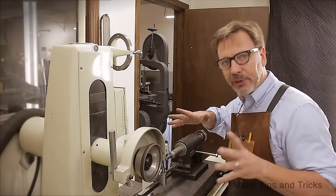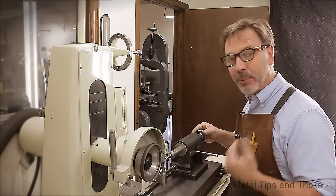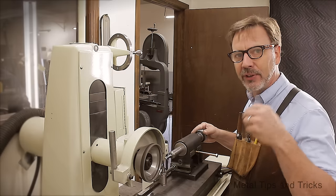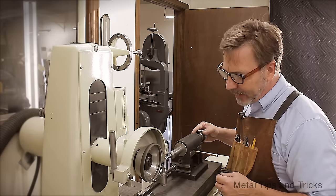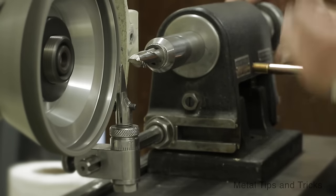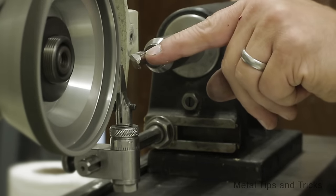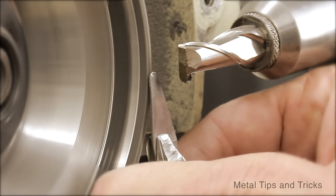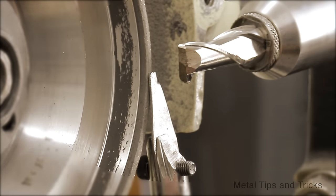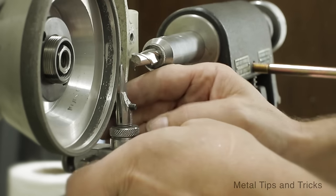If I was doing a whole series of cutters right now, I'd pick all the exact same ones and sharpen the primary cutting surface first and then I would do the secondary. And what it takes to do the secondary angle is we need to rotate the cutter down and take off this facet back here. So we're going to simply move this down again. There are proper numbers and formulas for this, but we're just going to fake it.